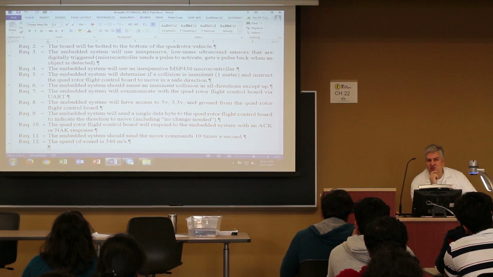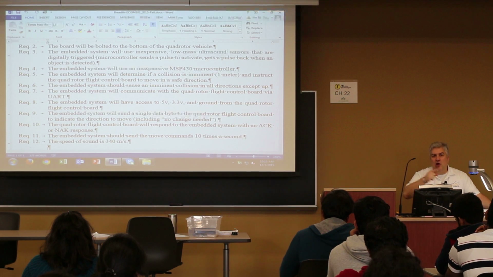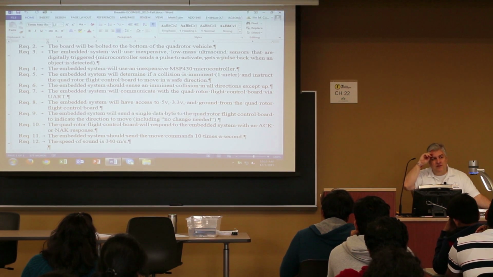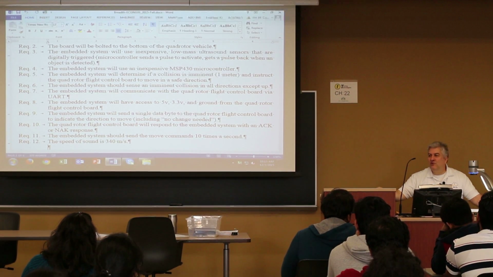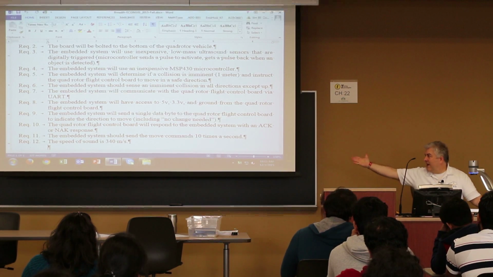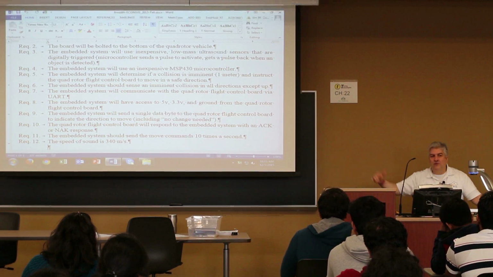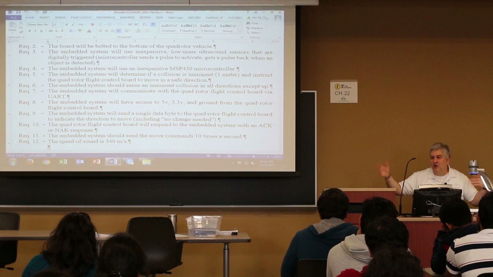And by the way, this is the speed of sound, which means how long will that sound wavelength travel before we say we don't care? There and back. So 2 meters, right? So 2 meters at 3/4 meters per second, so it's a very short amount of time.